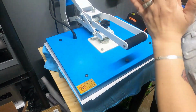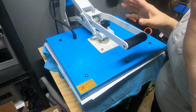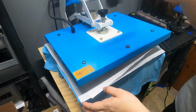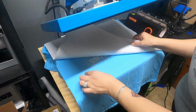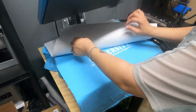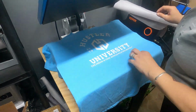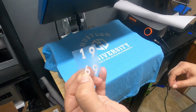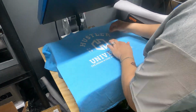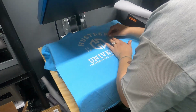Mistakes happen, y'all. So this is my first time doing the puff vinyl. Again, I had it at a higher seconds, I think 15 seconds, and then my husband came in and changed it to 10. So if it don't stay this time, okay, it stayed that time. But I really don't see no puff. And I gotta put this 1969 on here because again, it didn't cut out on the vinyl.